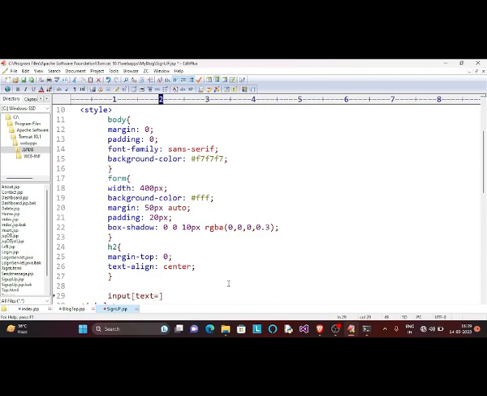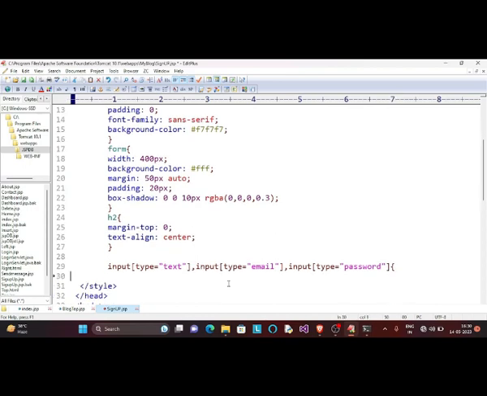So input type is equal to text, and our second input type is equal to email, and our third input type is equal to password.